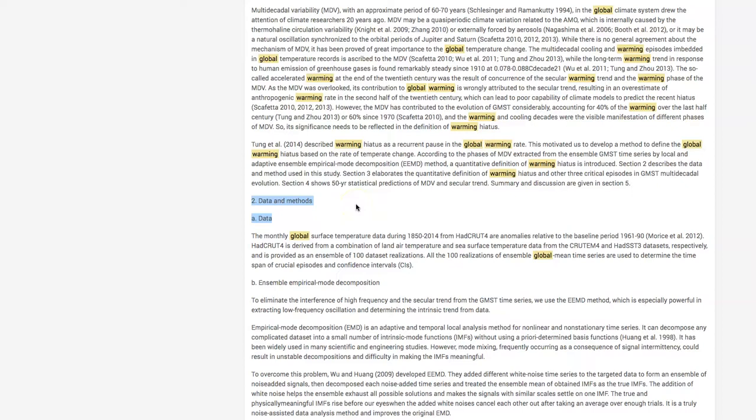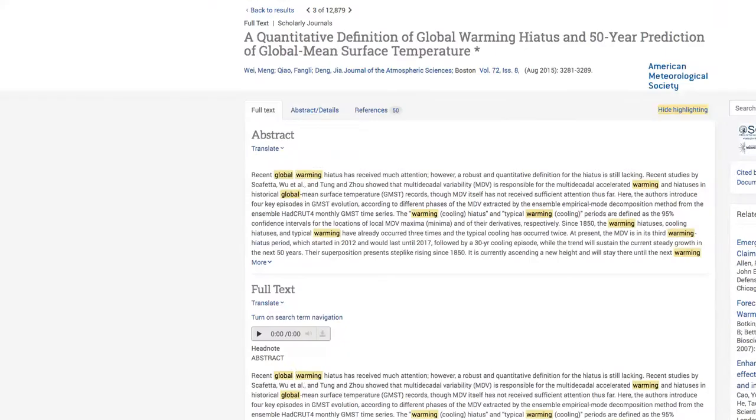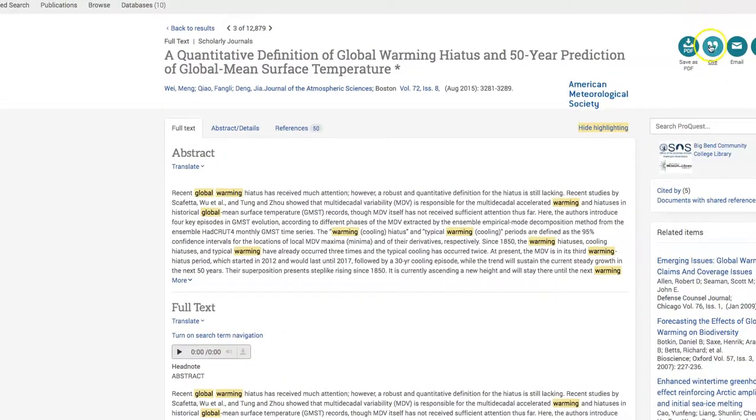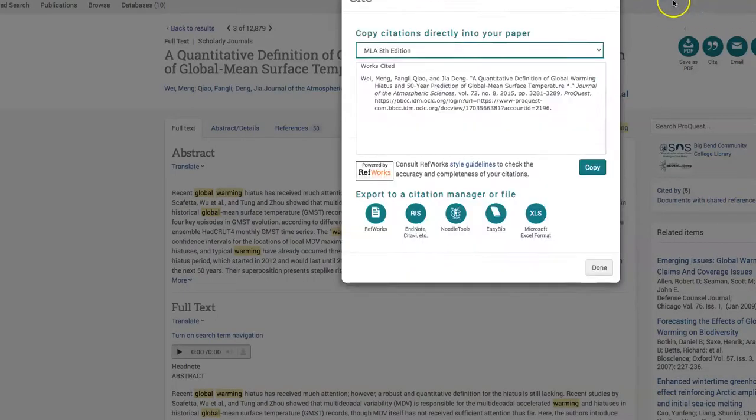So make sure you look for those articles. If you cannot find those, if you're having a hard time, reach out to me. I'm your librarian. I'm always excited to help you out. And before I pop out of here, I want to make sure you know in ProQuest, which is another reason I'd love for you to use it, it has citations.